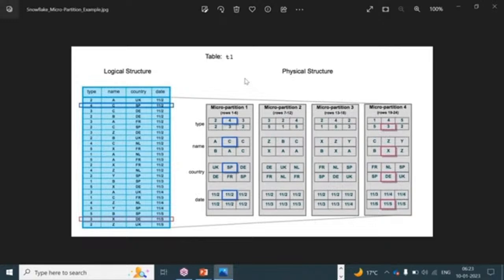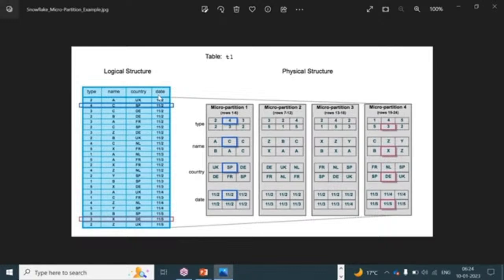So using those metadata tables, when you query your table, it will check the metadata tables, and based on that it will identify which micro partition has the data for your query, and then directly it will go into the particular micro partition and bring the data for you.